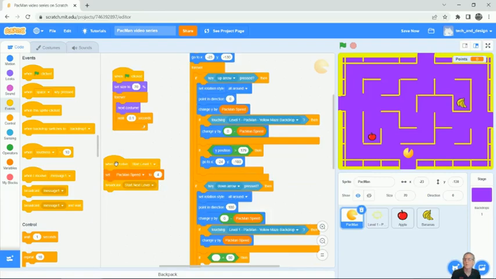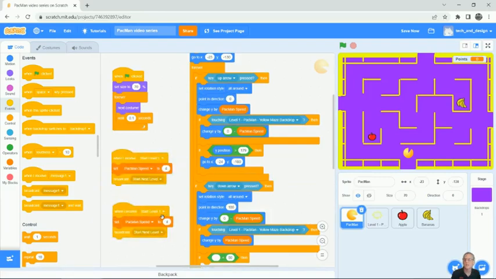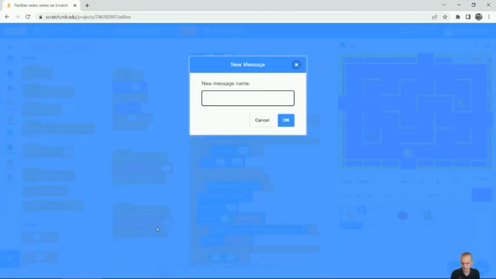And then what I want to do is take all of this and duplicate it again. And this time I'm going to speed up. So I'm going to set it to 5, but I'm only going to speed up when we're starting level 3. So level 1 and level 2 will both be at the slower speed of 4. So I'm going to say start level 3. Sorry if that was a little confusing for you.